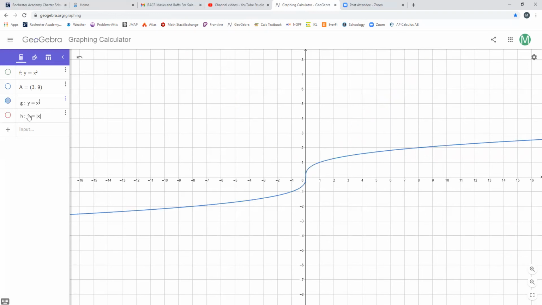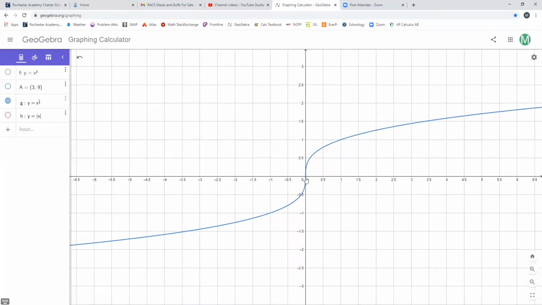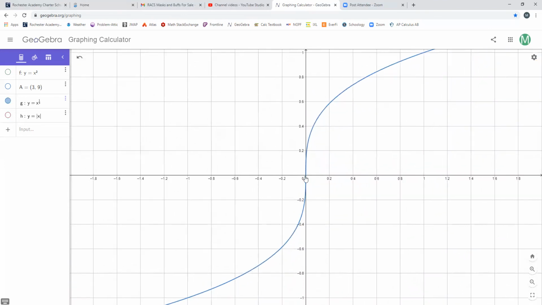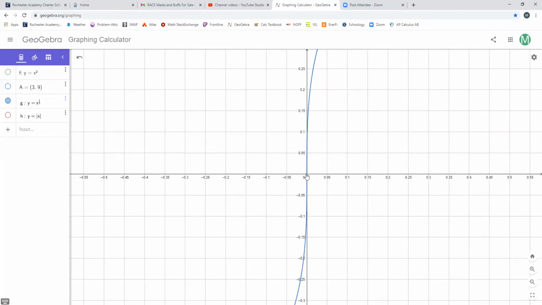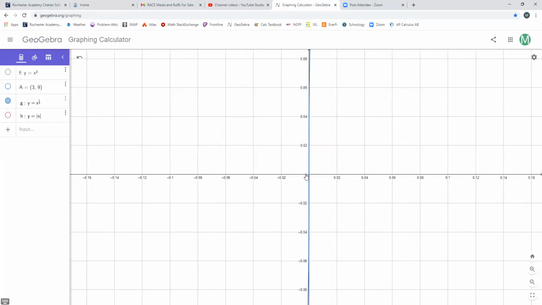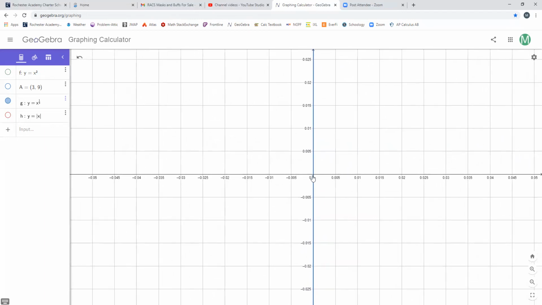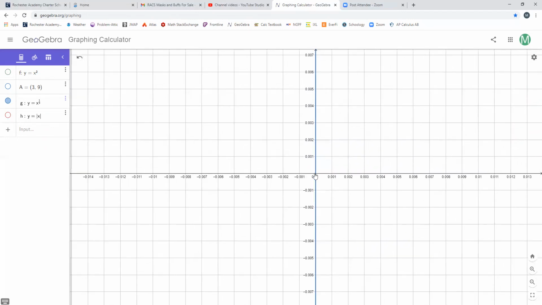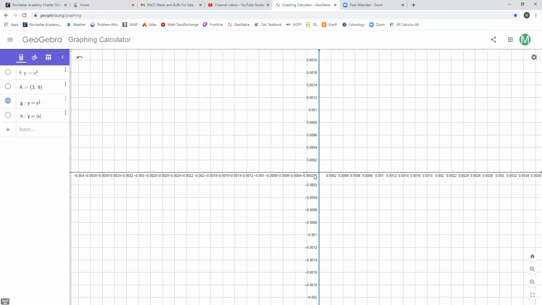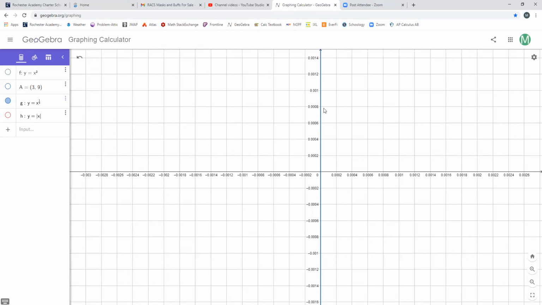Here's the other example I'll look at. This is the graph of y equals the cube root of x. So when x is equal to 1, the cube root of 1 is 1. The cube root of 8 is 2 because 2 times 2 times 2 is equal to 8. All right, and so that's how that works. Once again, let's home in on the origin here and see what's happening when this line gets closer and closer to being a straight line. At this point, I really can't tell the difference between this and a straight line. But what's the slope of this line? Well, this is a vertical line. So a vertical line has no slope.